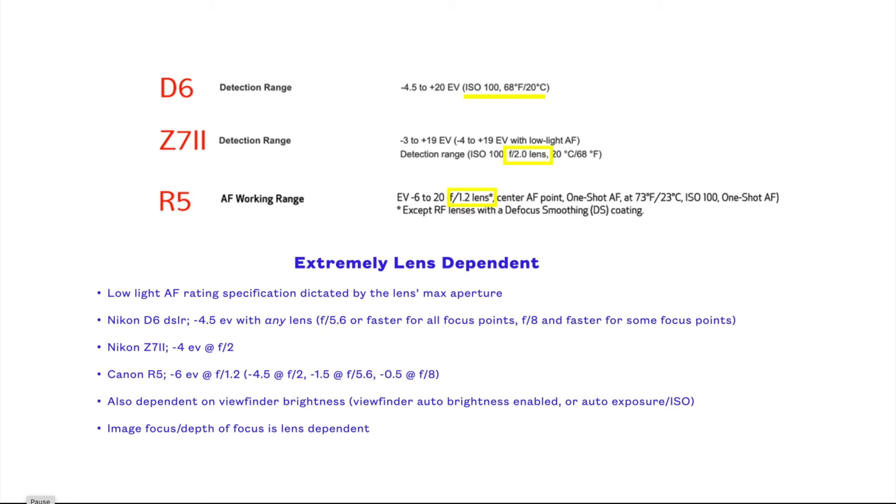The mirrorless camera's PDAF system is also very dependent on what you see in the viewfinder. In very low light and for darker images, you may need to turn off the image preview so that the camera can use the brightened viewfinder image for focus. This is very common when using flash. In good light, you may be better off stopping the lens down with exposure preview active, which will increase the depth of field and make it easier for the camera to see and focus on smaller details and details of lower contrast.